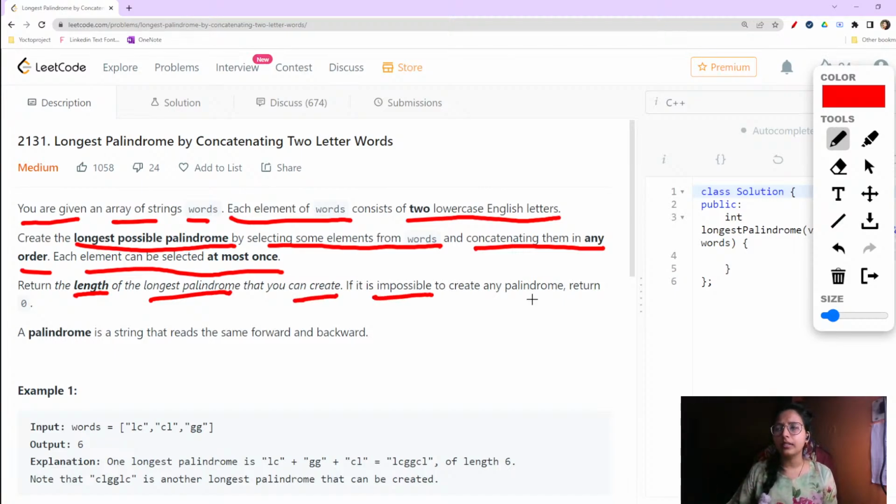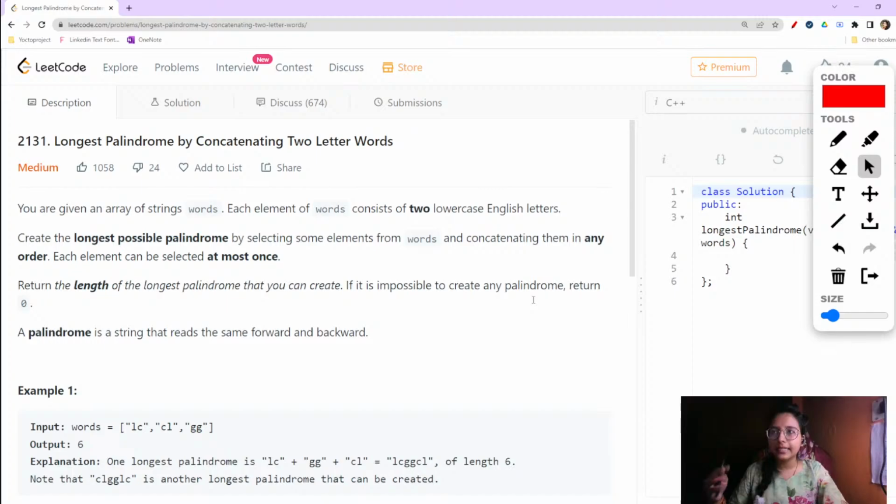If it is impossible to create any palindrome, return 0. So impossible cases for a palindrome would be that no palindrome is formed or it is an empty string or something like that, right? So we will be handling that as an edge case. And a palindrome is a string that reads the same forward and backward.